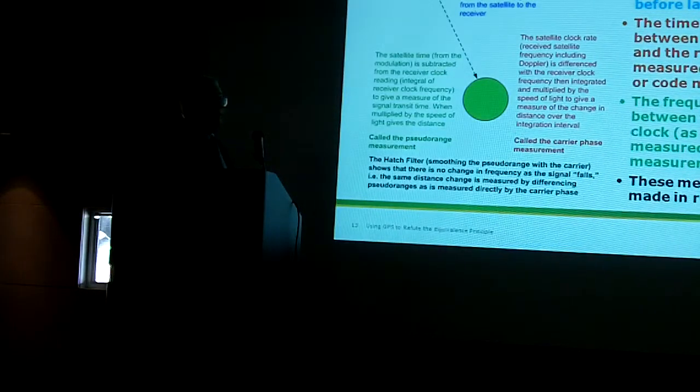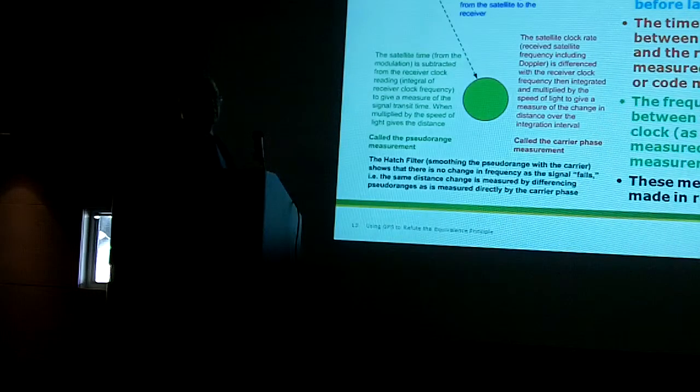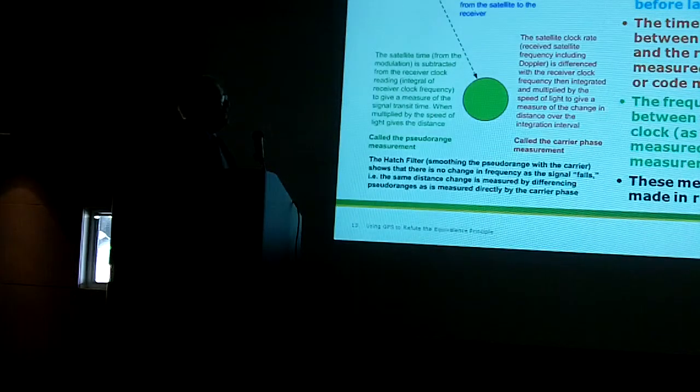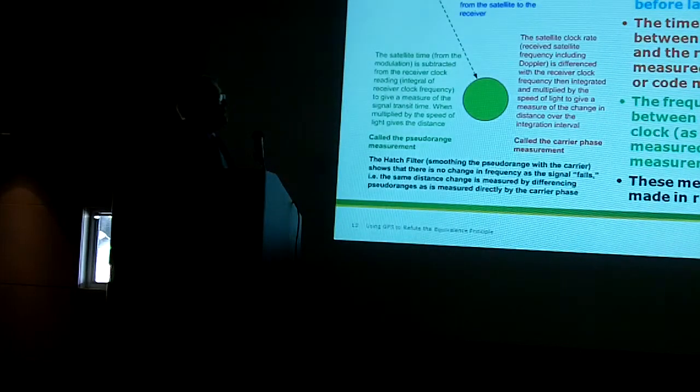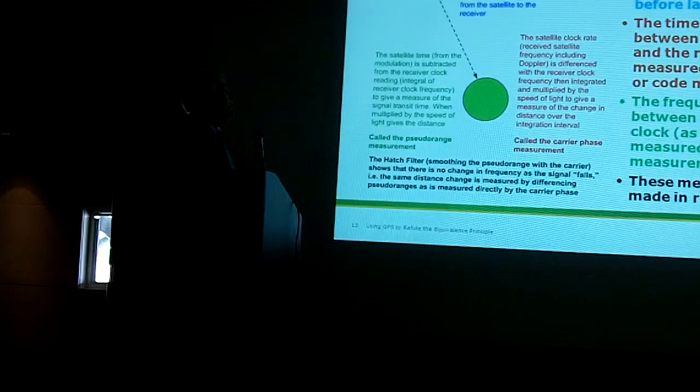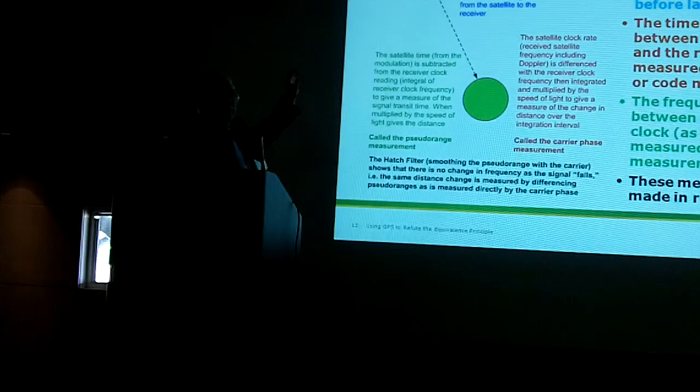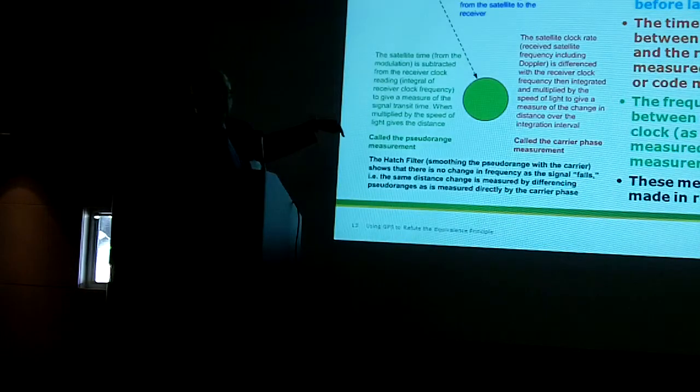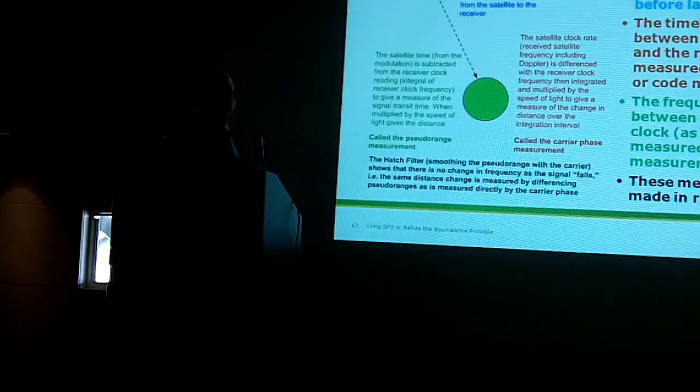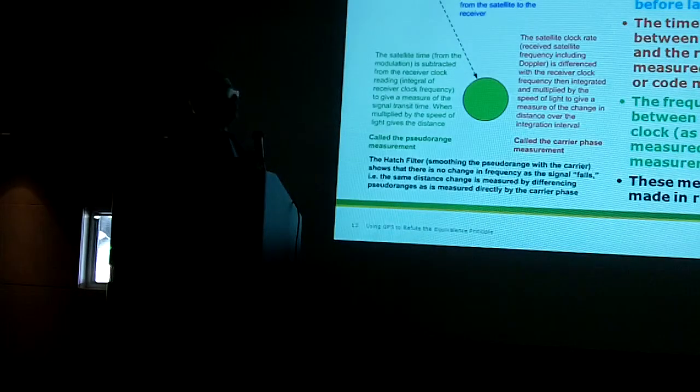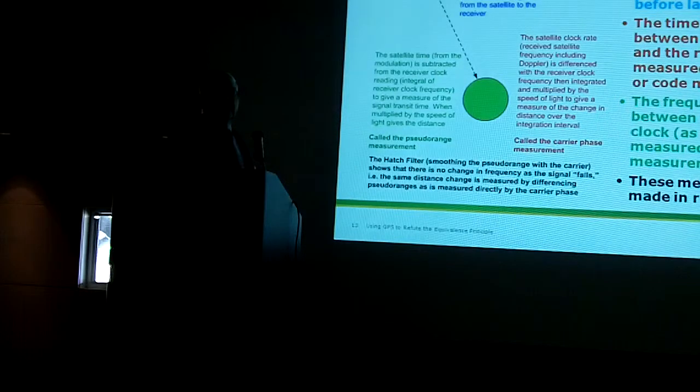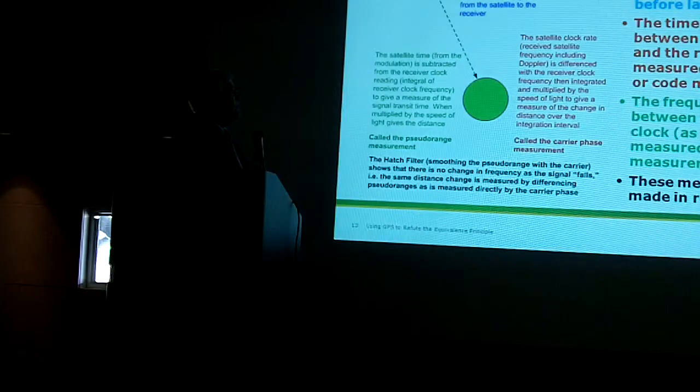The time difference—there are two kinds of measurements that are made in GPS that's very important: what are called the code or pseudorange measurements, and the carrier phase measurements. The code measurements are a measurement of the difference in time. The time of the satellite is encoded onto the signal and sent to the ground, so by decoding the message, we know when that signal was sent. On the ground, we use the time in the receiver to measure the length of time it took, and that gives us the range.